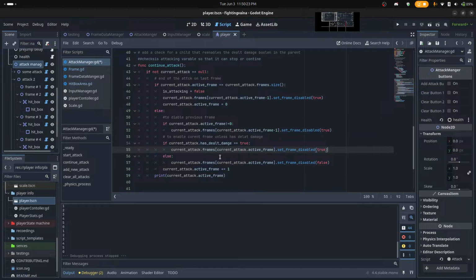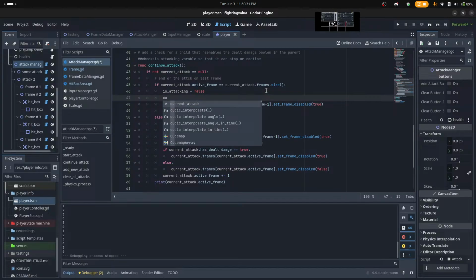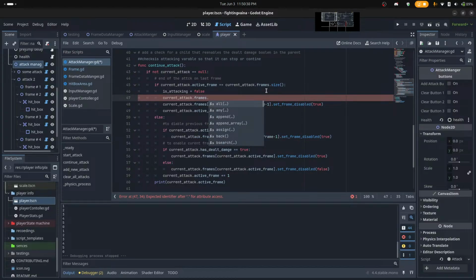Okay, so we now need to re-enable the attack, by placing inside of here current attack dot has dealt damage equals false.